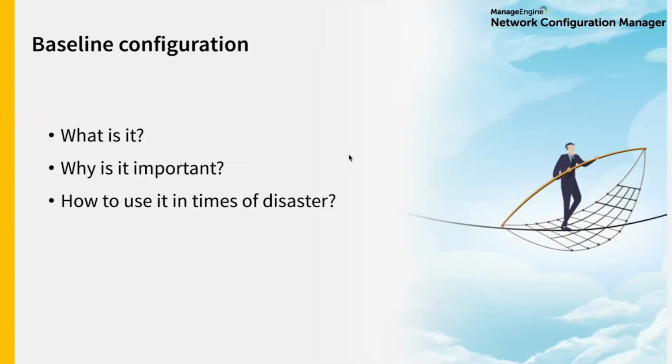So first is a baseline configuration. What is this baseline configuration? A baseline configuration is nothing but a stable configuration of a particular device, which can be uploaded during a network disaster. Suppose, for example, you have version number 56 as your current configuration, and you label version number 55 as baseline configuration. If an error occurs in version number 56, you can immediately find out that version number 55 is the baseline configuration, and you can immediately upload it to the particular device, bringing the device back up. So for this purpose, you need to label the particular configuration as baseline.